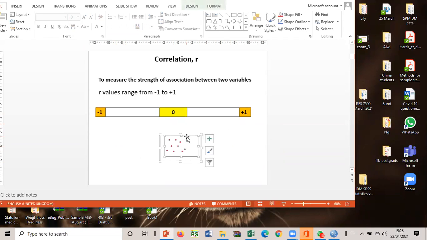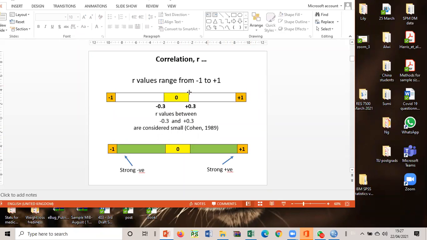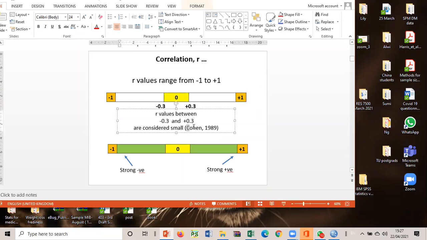Now, if the dots are like this, then we can visualize they belong to the center here. There's no association. If there's a pattern, it'll move this way. The further it moves, we say very positive. Go this way, very negative. If the pattern is like this, we say no association. So any correlation values within -0.3 and 0.3, we assume are very close to 0. This is by Cohen's criteria, called effect size. According to him, correlation must be at least 0.3 and above.